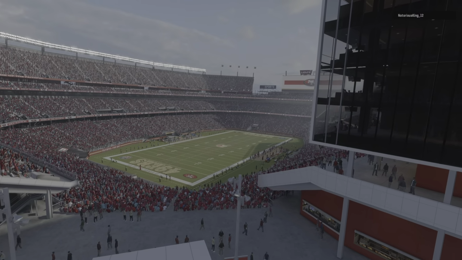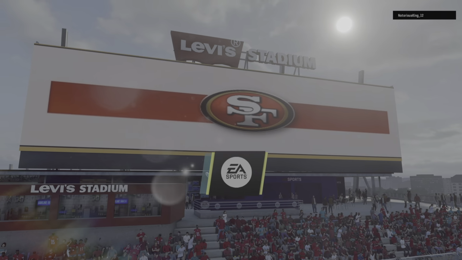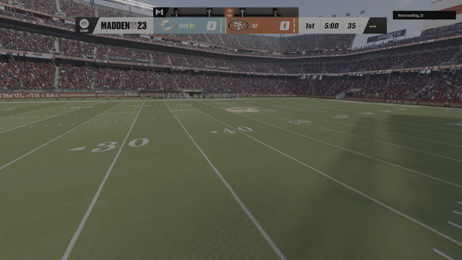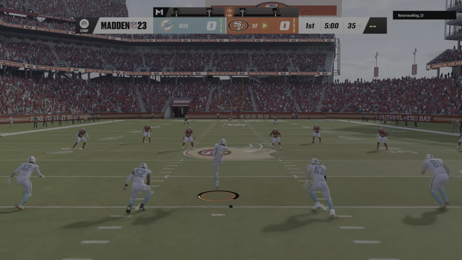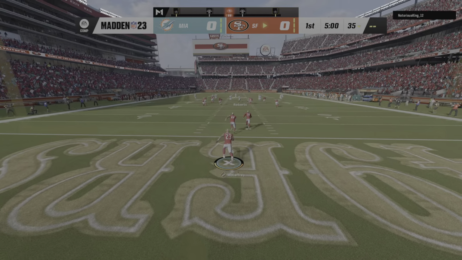is on EA Sports, and we are in Silicon Valley at Levi's Stadium in Santa Clara. Coming up, we've got a good matchup on tap between the Miami Dolphins and the San Francisco 49ers. Here's Jason Sanders now to get this one started, and we are underway from Santa Clara.